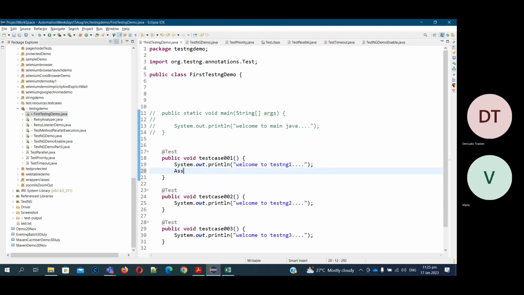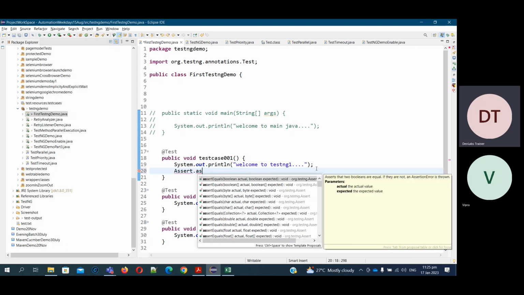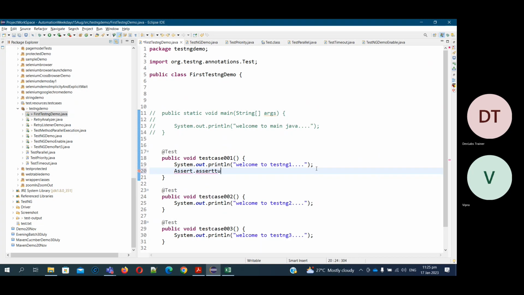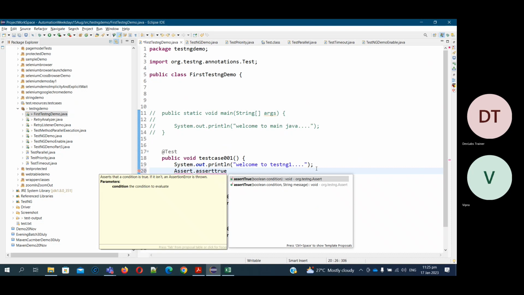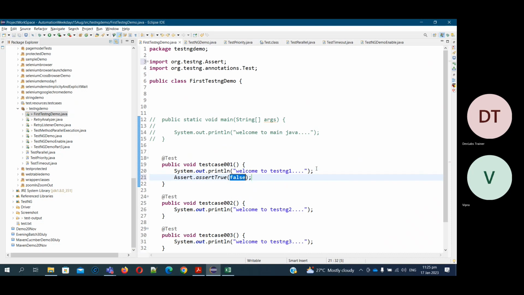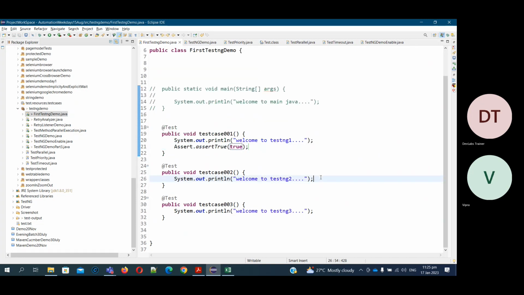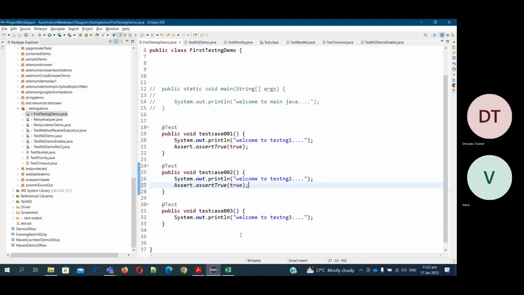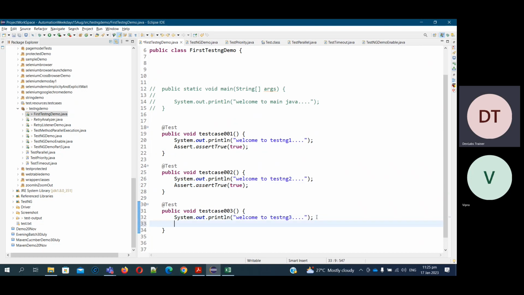Another is Assert dot assertTrue. If it is true, then it will pass. The third test case I am failing. If it is true, then it is pass.